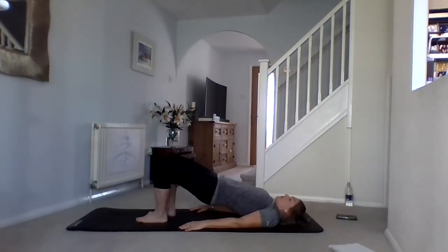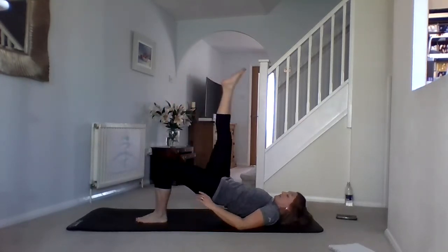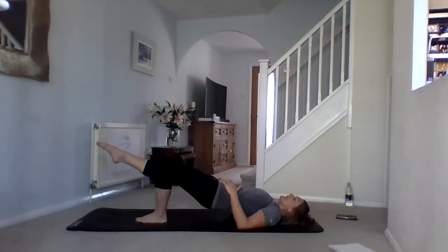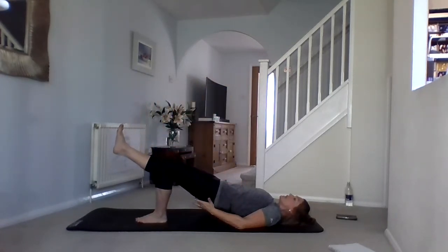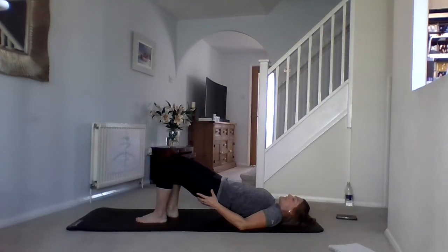And take a breath. We're going to lift, lengthen through the right leg, and we're going to flex down for five here. Lift and down. So we're looking to keep those hips central, okay? If you're dropping through the hip, just don't bring the leg as low. Two more here. Lift, lift, lift. Squeeze through that bum. Last one. Take the leg up. Back down to center.